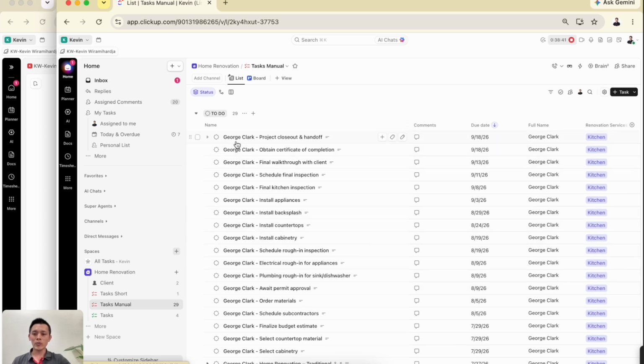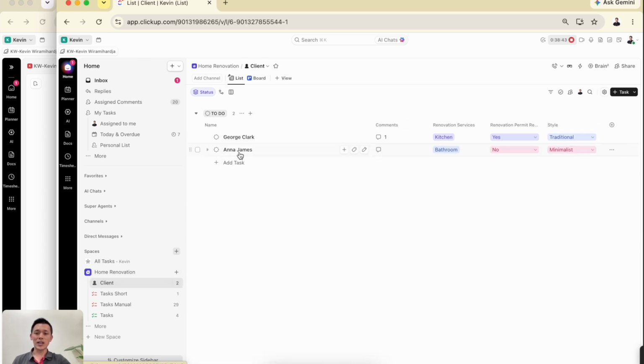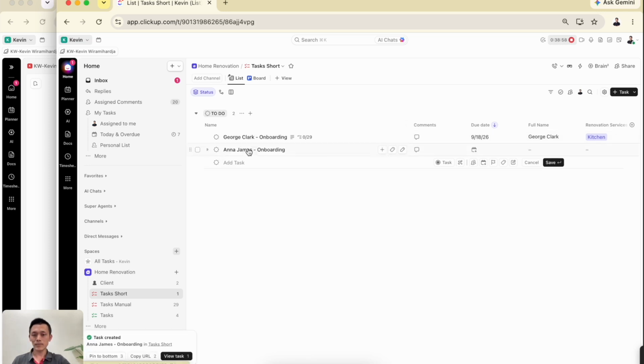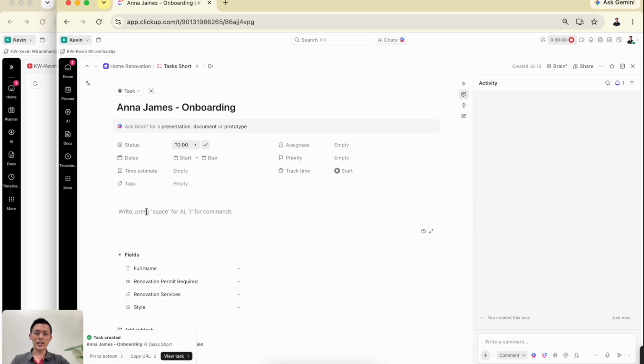So if I were to onboard a new client, Anna, and I have to create the task list for Anna, I would have to do these things manually, and I have to fill this in manually, or in ClickUp there's an option to actually build a template.